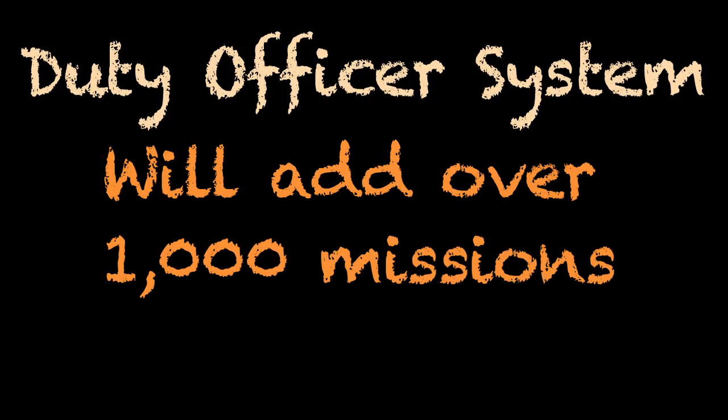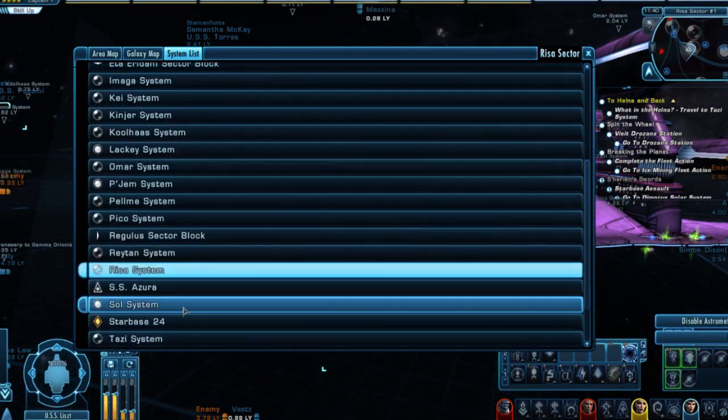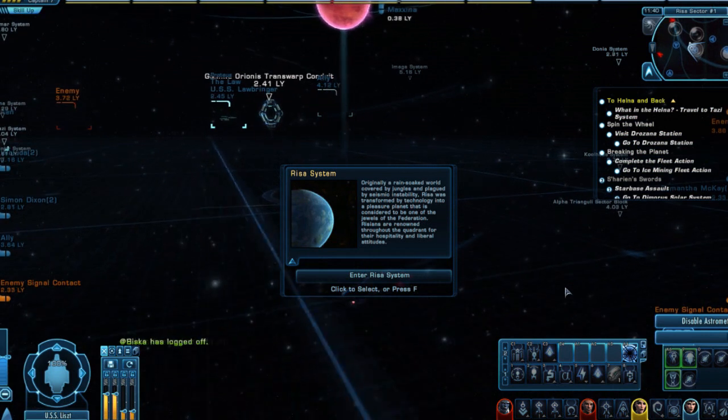First of all, the team's extremely busy right now with Season 4. Season 4 is pretty big from a feature standpoint because we have all the ground weapon changes coming. We have the duty officer system, which is a huge new system. That system alone is going to add over 1,000 missions to the game. The cool thing about the duty officer system is that it's going to be very location based. Depending on where you are in the game, mission assignments are going to pop up that you can send your officers on, and think of them as timed missions.